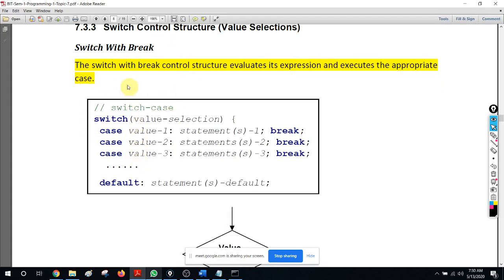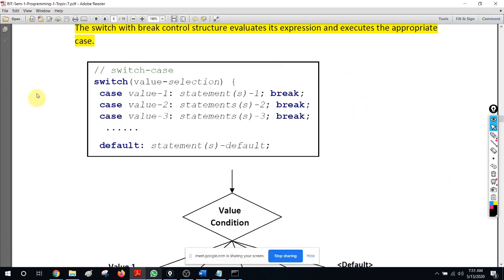Just like the Boolean if condition can be used in three ways, if, else, else if, a switch can be used in two ways: switch with break, or the simple switch, and switch without break. First we will discuss switch with break, then we will discuss switch without break. Okay, so this is the syntax.